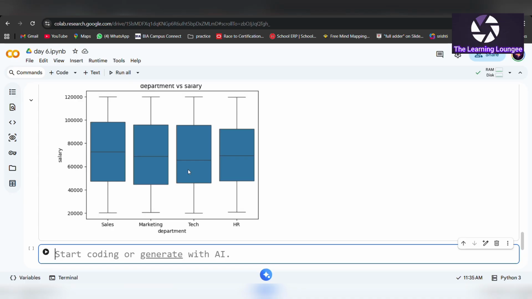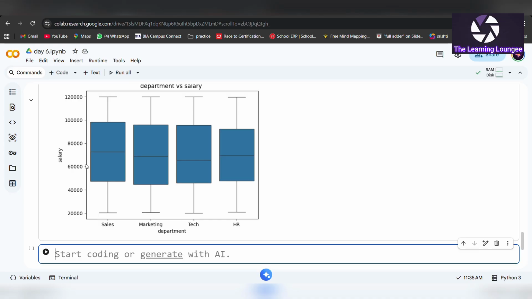Okay, so now we summarize what we saw. For example, the salary increases with experience. Some departments pay more. Most salaries fall in the middle range, like the middle range of the salaries is basically between 60 to 80,000. Okay, so these are the insights. So EDA is not about charts. EDA is about thinking, checking, and explaining. Charts are just tools that help to answer the EDA question.